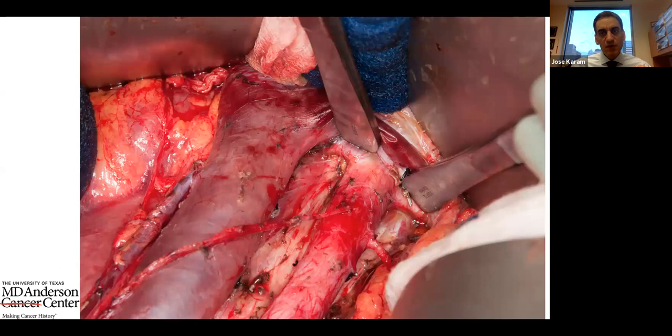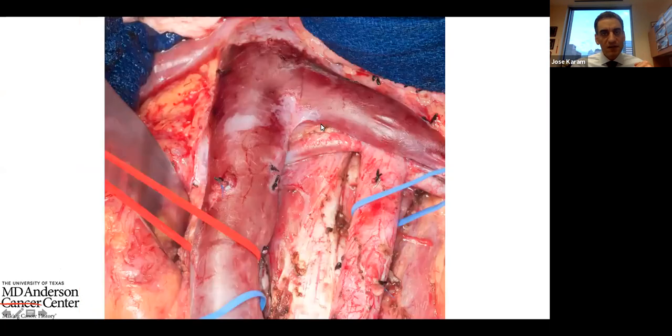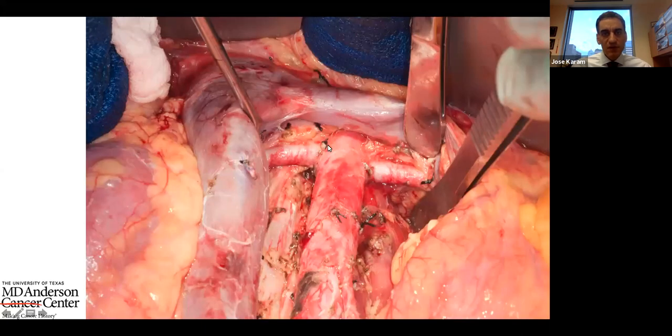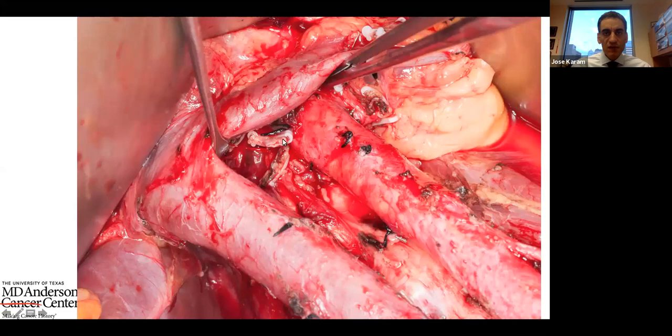And again, this is the exposure. As you could see here, this is the right renal artery, and the best and safest place to find it is posterior to the left renal vein. Again, another picture showing you that you have a lot of right renal artery that you can find posterior to the left renal vein. You do not have to find it here because this is where the tumor thrombus is, and you do not want to manipulate the tumor thrombus until the renal artery is controlled. Again, another picture showing you there's plenty of space to control the right renal artery in the interaortocaval space. Again, this shows it here after being controlled with a tie and a clip.